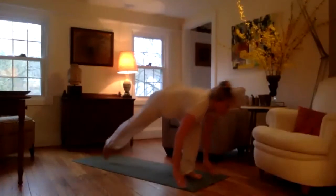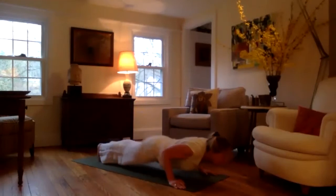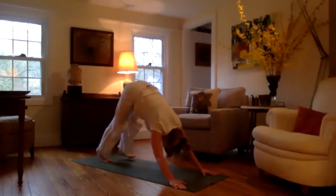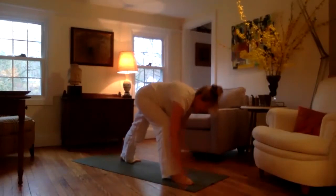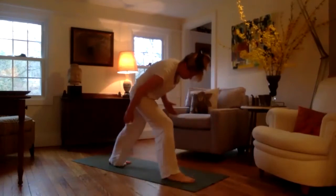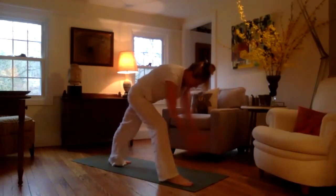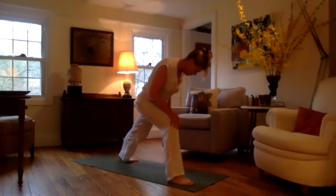Inhale, look up. Step back. Exhale, chaturanga. Inhale, up dog. Exhale, down dog. The right foot steps forward. Remember, before you stand, I like to keep my right foot to the side and my left foot to the side. I don't line up like this. I feel like it torques the knees. So I keep a little runway where nothing touches except for my feet when they join.